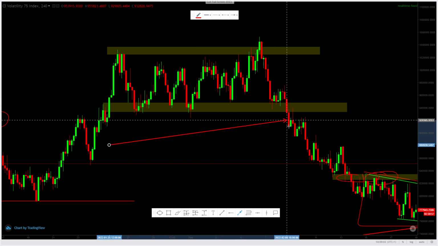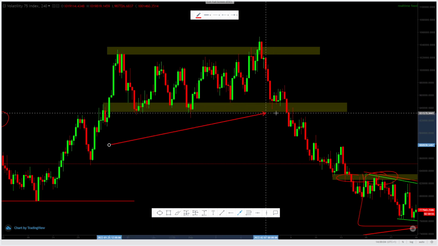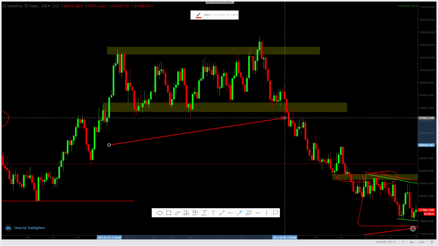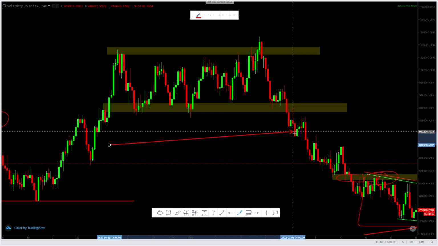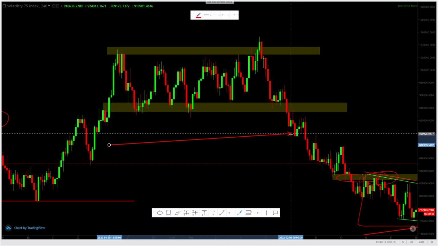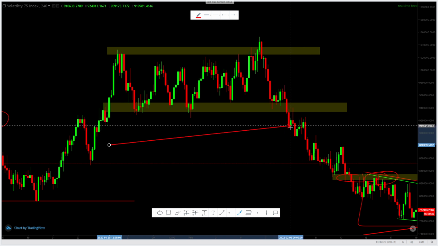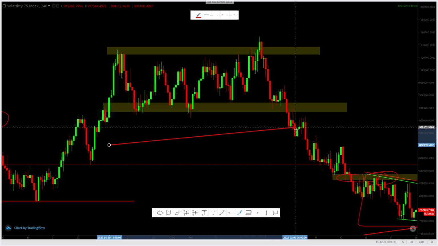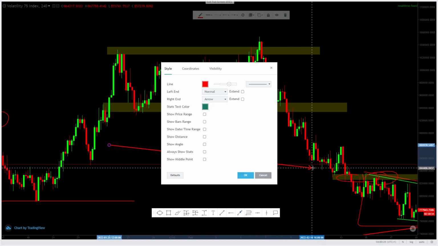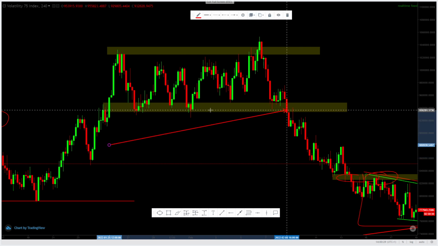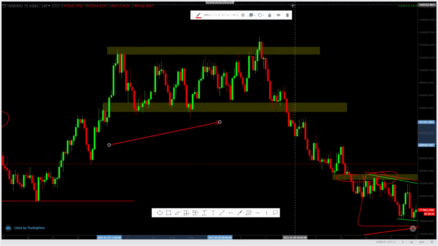So here we can see we have this breakout out of the structure, right? So once we have one, two candles close under, that will give us the confirmation that price will continue in that particular direction. Right there we can see we have two candles. There we have this candle right here, our first bullish candle. There we have our rejection, and there we can see price flow continue to the downside once we have that retest back to our previous structure, right?